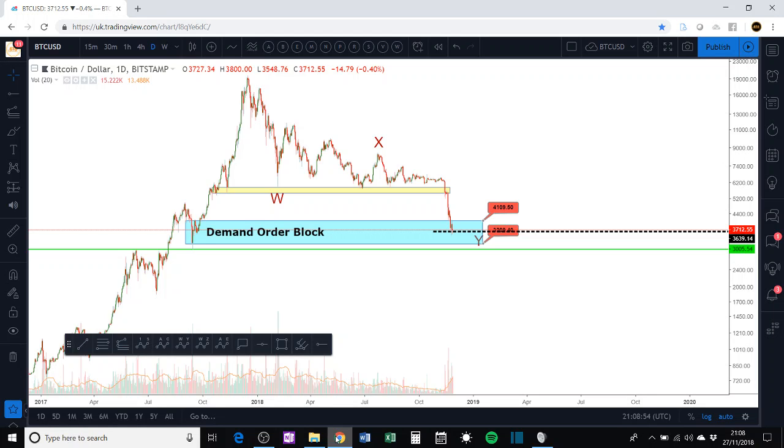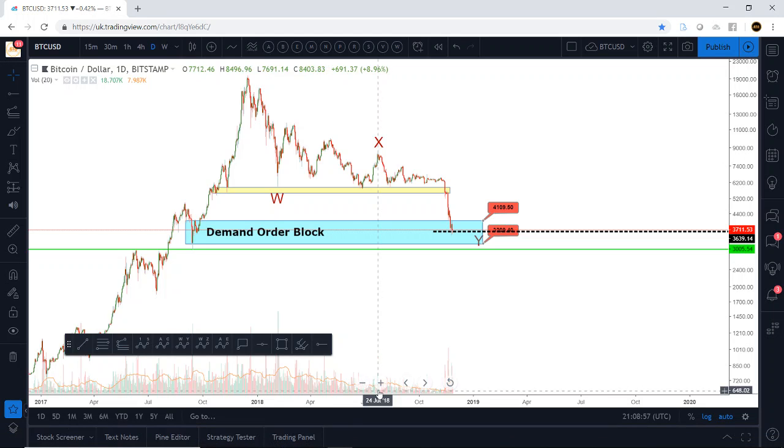Alright, thought I'd do a quick update on Bitcoin. It's been a while, so might as well do an update. I hadn't done one straight away. I've not been doing them as frequently just because it's really been playing out the way I had suggested it would, and I've just tried to do quick reminders using Twitter, just posting a few pictures and stuff explaining what's happening. But I think we could do with a video right now just explaining what I expect to happen from here.